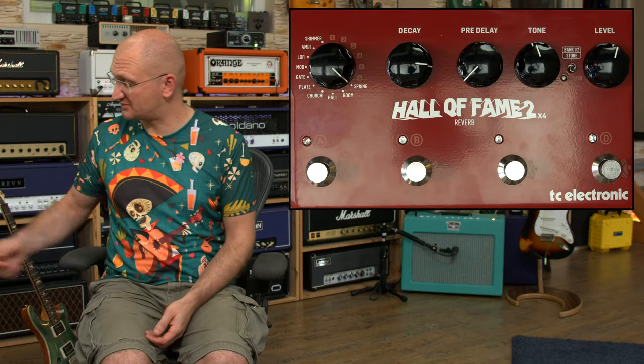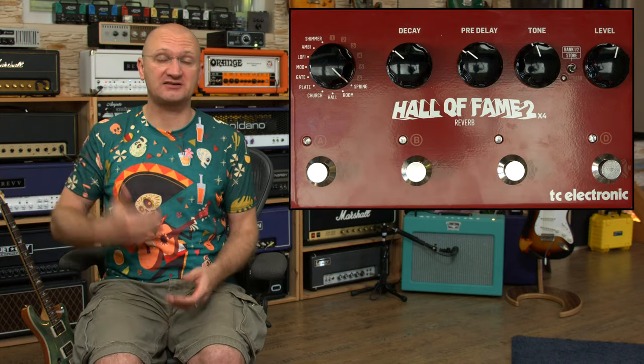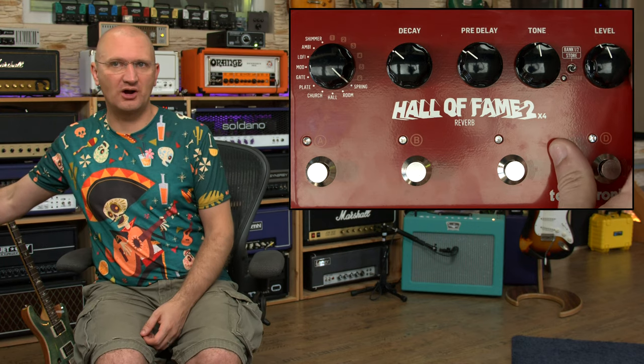Then we got decay, how big's your reverb? Pre-delay, when does the reverb actually start coming back from the wall? Tone, how much high end, how much low end? Level, how loud is the thing?